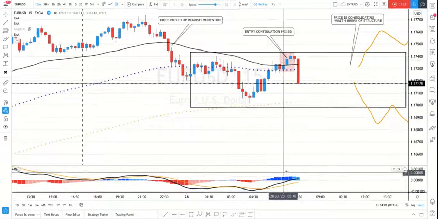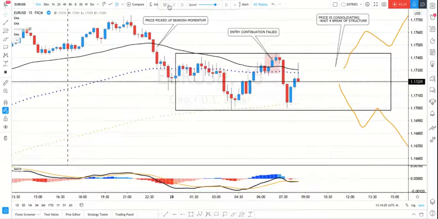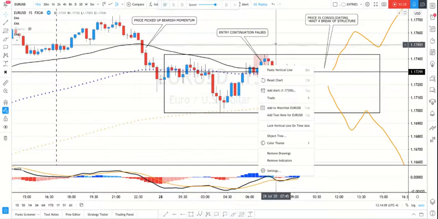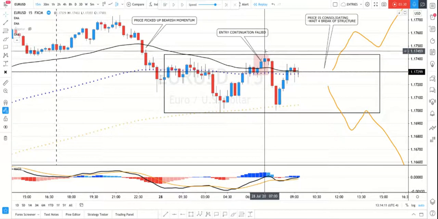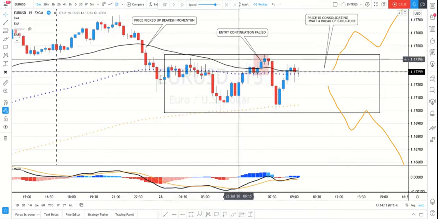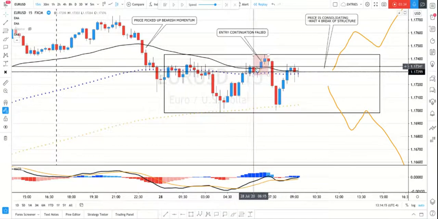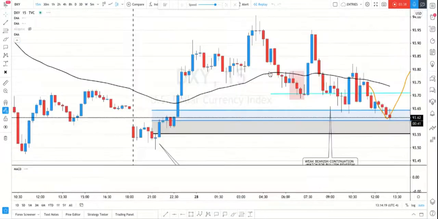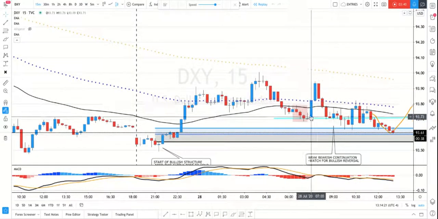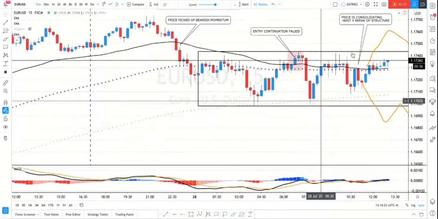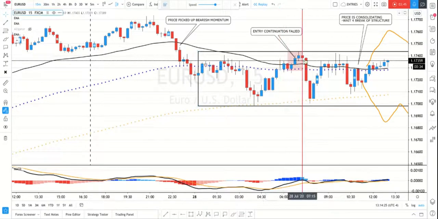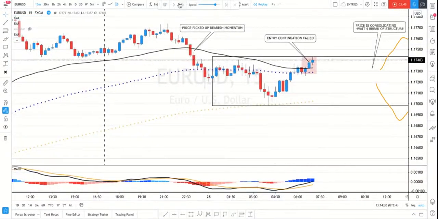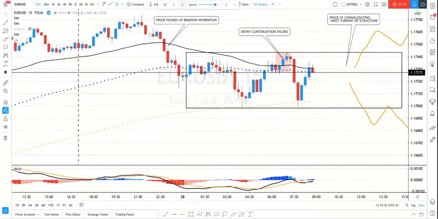Got a MACD cross, and I can see bullish momentum is picking up. Right here, you see how price tried to close above. Like I said, every time price breaks and retests the 50, which is my black line, I look to enter into the market. But right here, the same thing that we saw in the dollar index, it rejected. Same time, same everything. It rejected right here, and it also rejected on the dollar. So I have to wait. My entry got canceled, so I wait for price to turn back around again, maybe give me another potential setup.